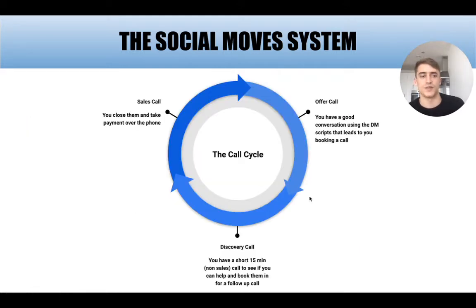So one more thing to say on the call cycle. The reason why it's a cycle is if they don't close on the discovery call, or if they don't close on the sales call, you simply offer them another call if they're a good fit. Say they tell you, now's really not a good time, I've got a wedding next week and I don't want to pay out any money before it. You say, that's fine, let's just book a call after the wedding. So a best practice here is to make sure you've got a call booked with them so that you don't lose them. Because if you just leave it like that, then they'll just buy from somebody else.